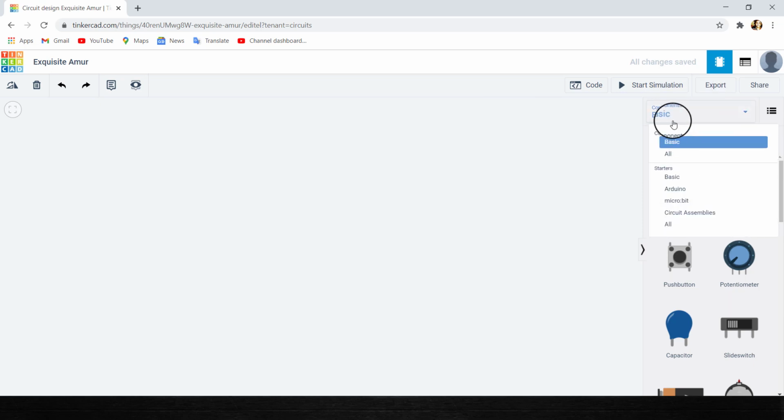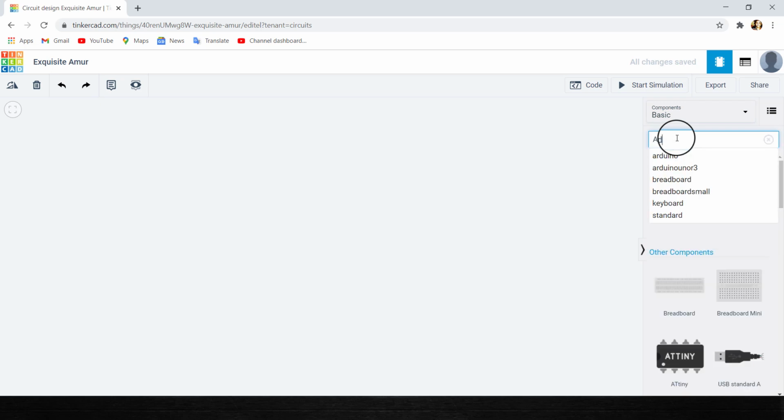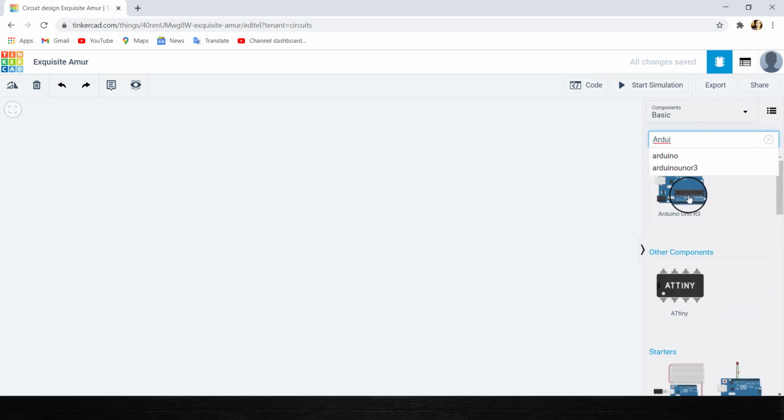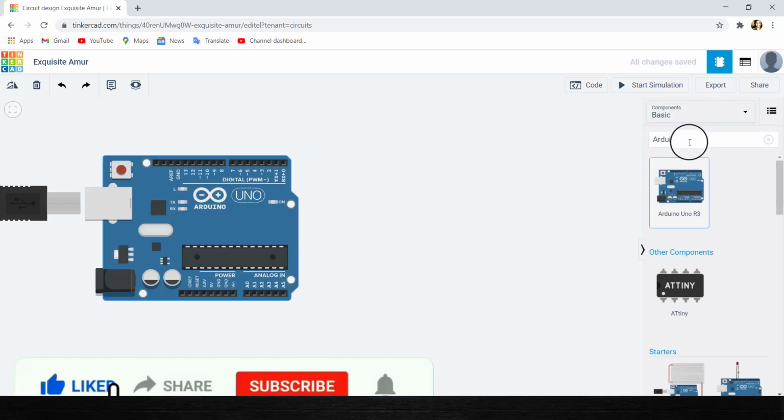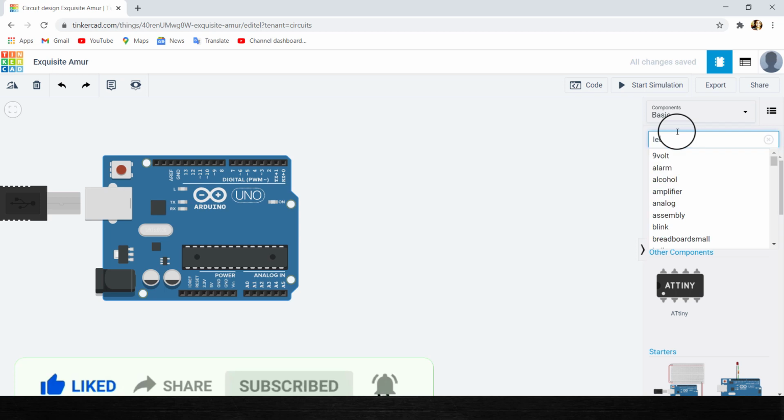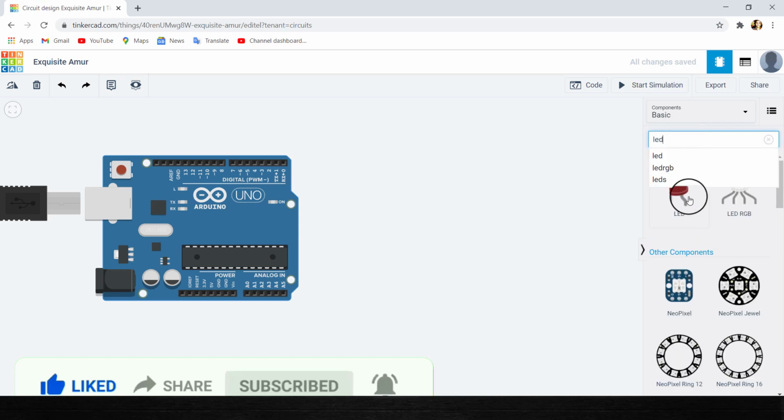So first, we will search here for Arduino. I got an Arduino right here. Now I will search for an LED light. So I got an LED, right?